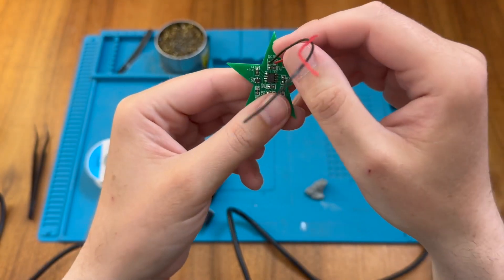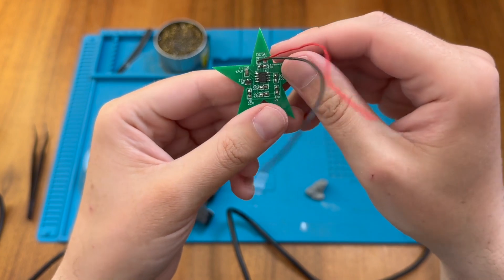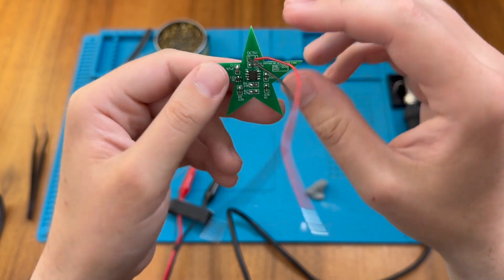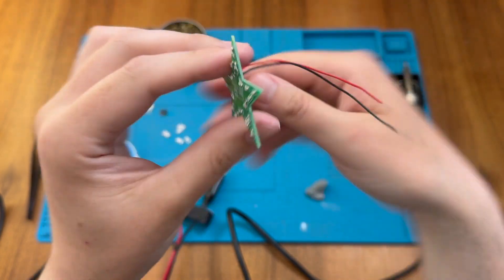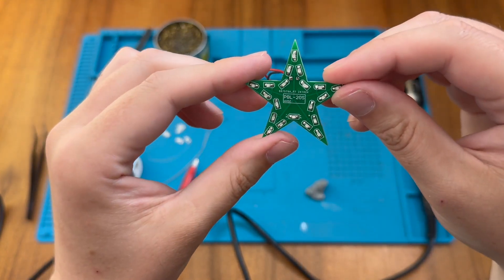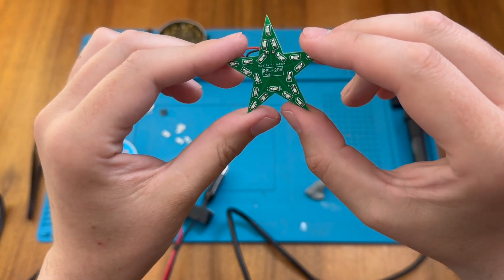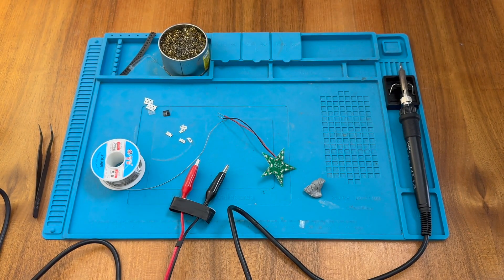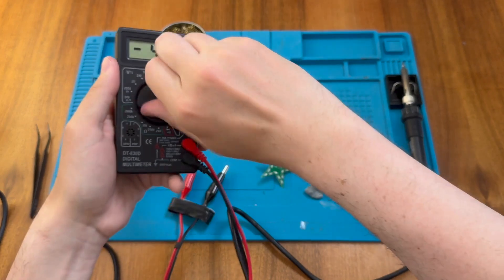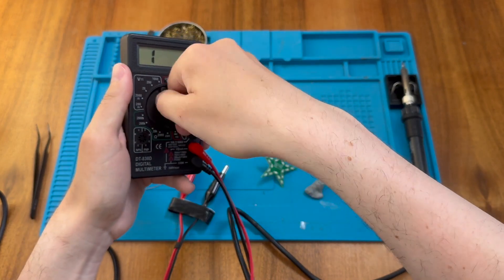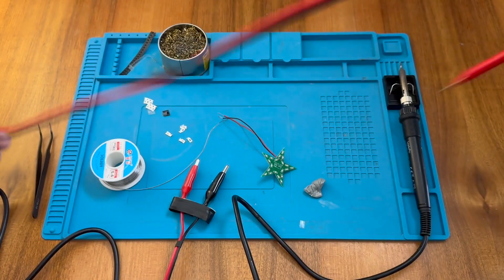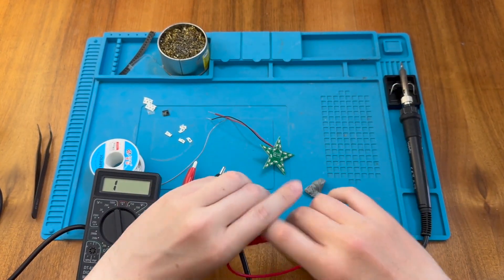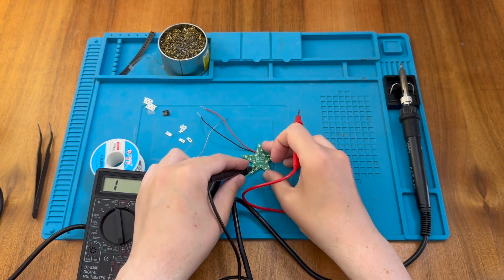So we definitely have positive to the right direction. The chip appears to be soldered. Everything looks reasonable on this side. And this one is marked here positive to negative. So let's go ahead and grab our multimeter again. And make sure that we have these in the right way around.